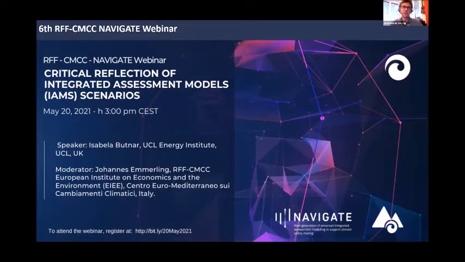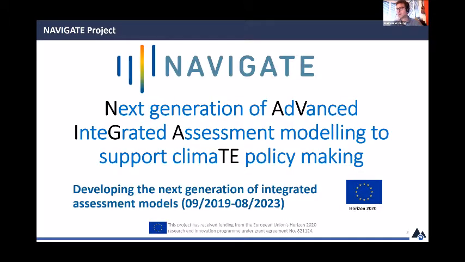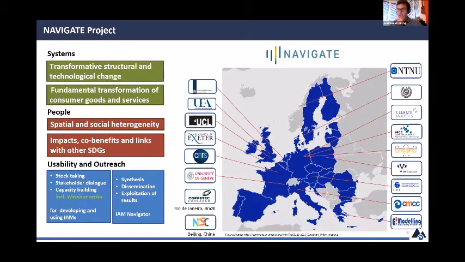But let's start with a very brief introduction first to this webinar series, which is co-sponsored by Navigate, the next generation of advanced integrated assessment modeling, an EU Horizon 2020 project that started in 2019 and whose purpose is to improve and further develop integrated assessment models, which is a core topic of today's talk. So I think it fits very well within this project. Just to give you an overview, it's a project with a lot of institutions that you can see here on the right, both in Europe and also overseas.